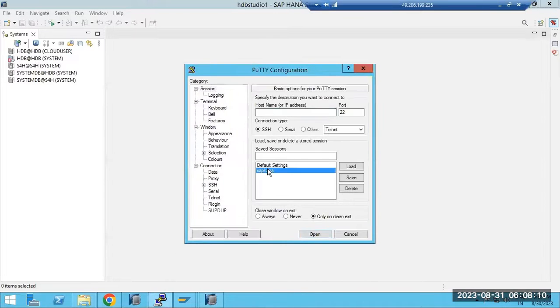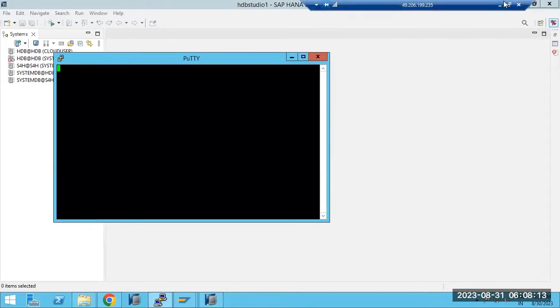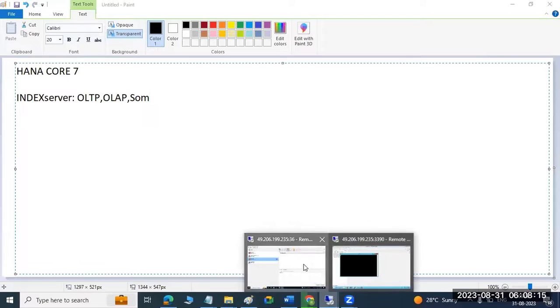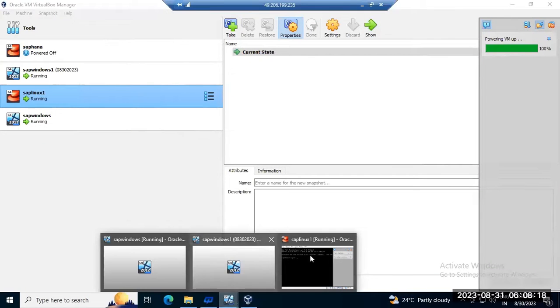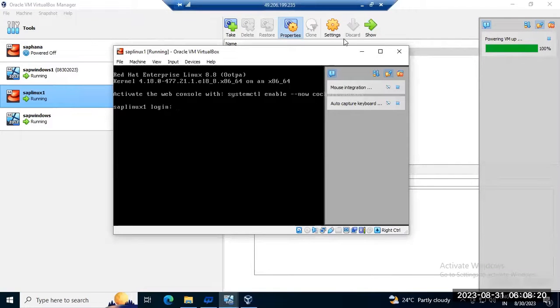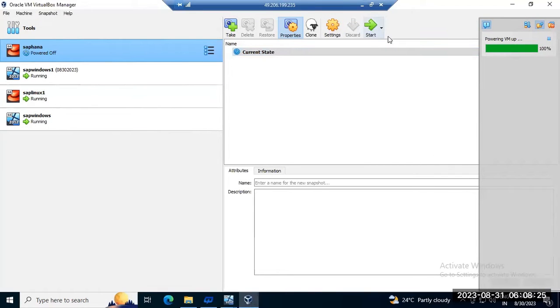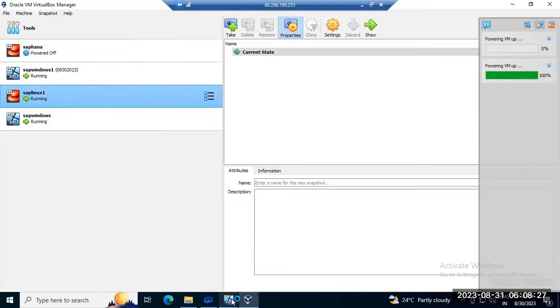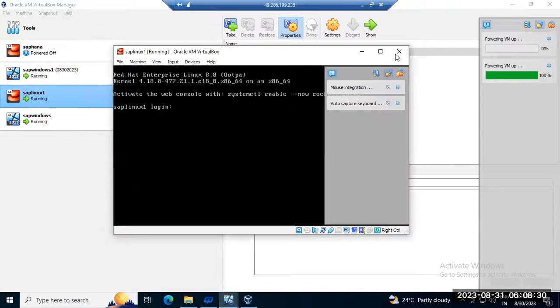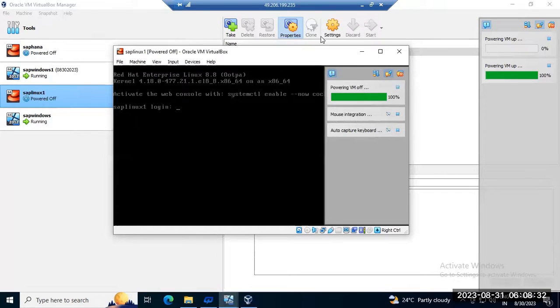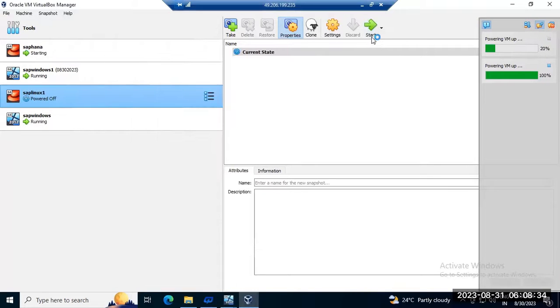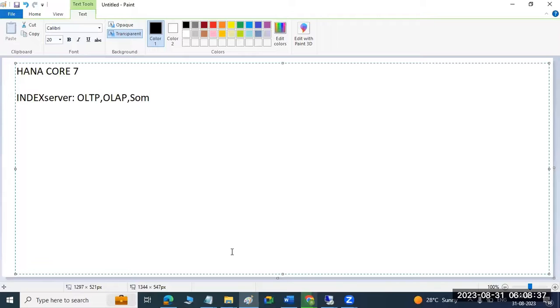That is the main thing of the HANA database. I wrongly started one more process here. So that is the advantage: on the fly we can make business decisions and everything.